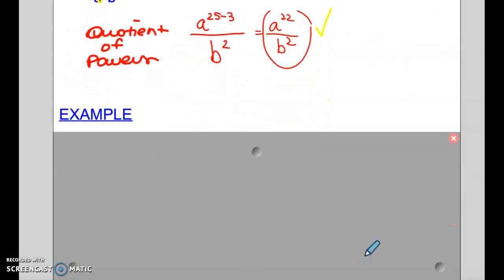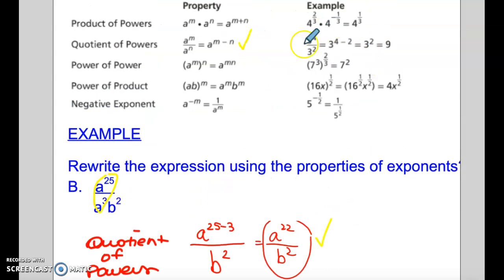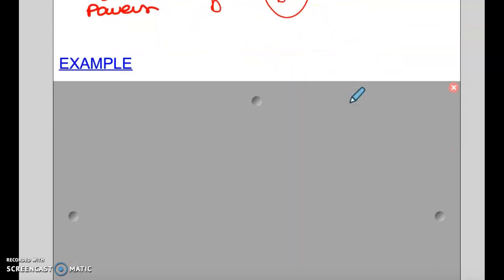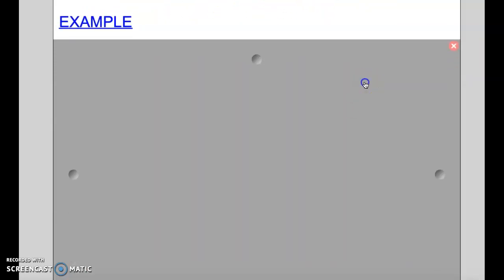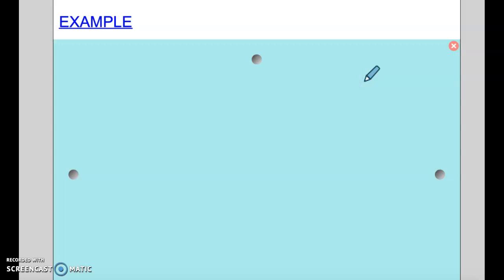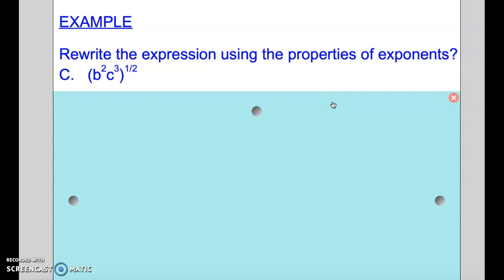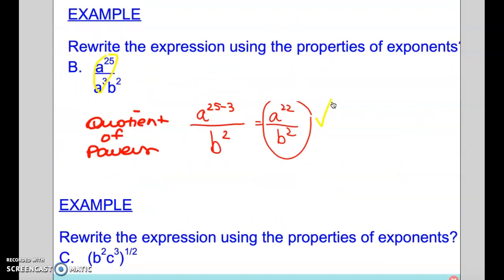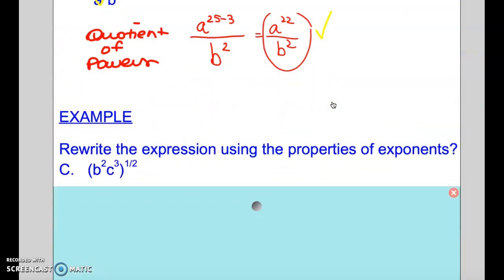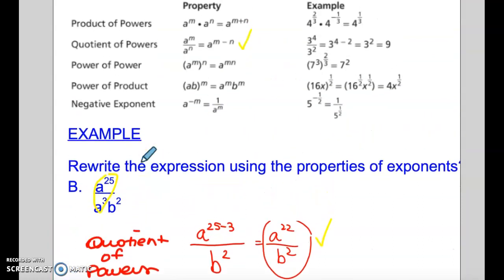It's really all this lesson is on, practicing these properties. Starting off simple, and if we were in class, you'd be like, does it get any harder? Oh, I missed that. Okay, here we go. Here's the next one. Let's take a look. Which property do you think we're going to use when I have variables with exponents and then another exponent on the outside?